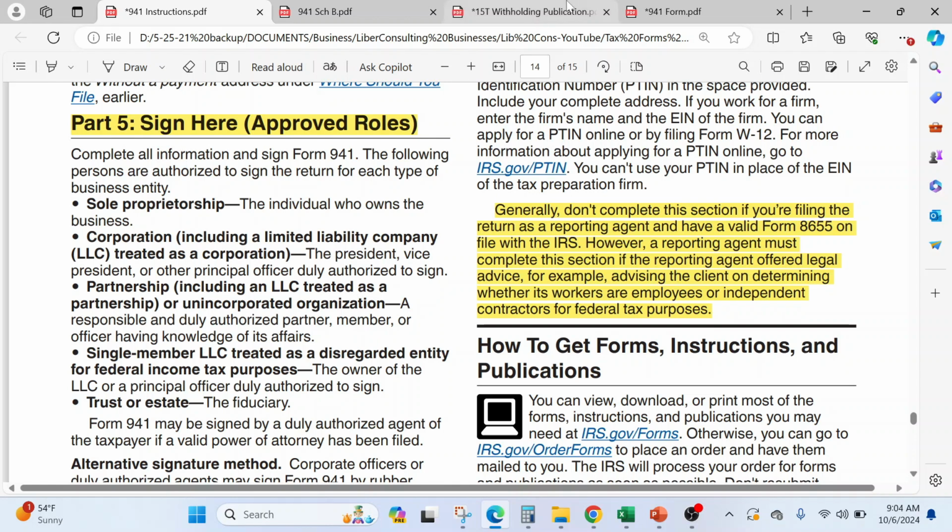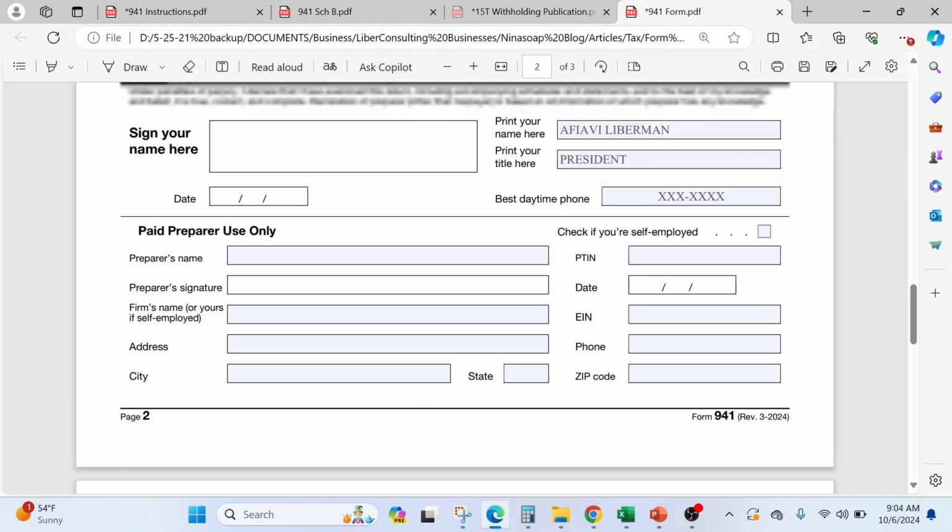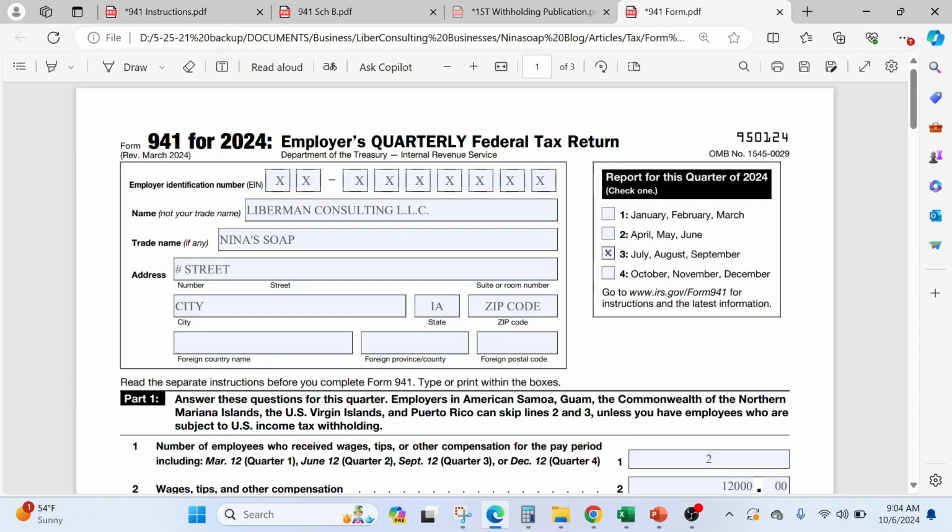And this concludes how to fill out Form 941 for 2024 quarter 3.